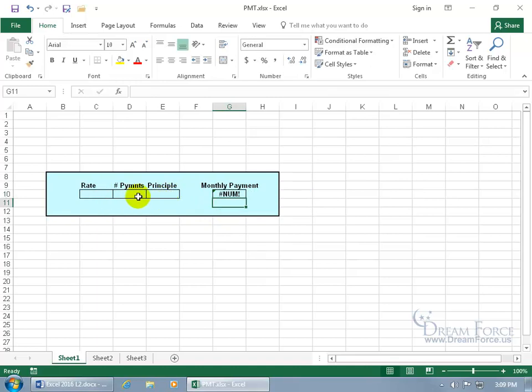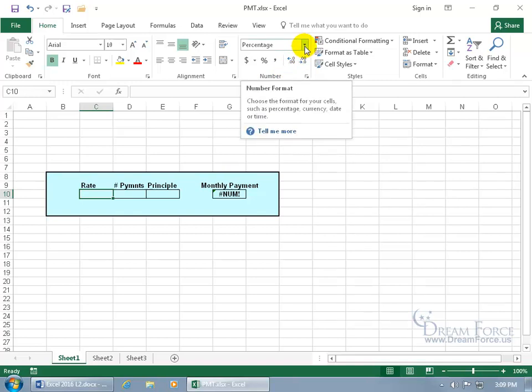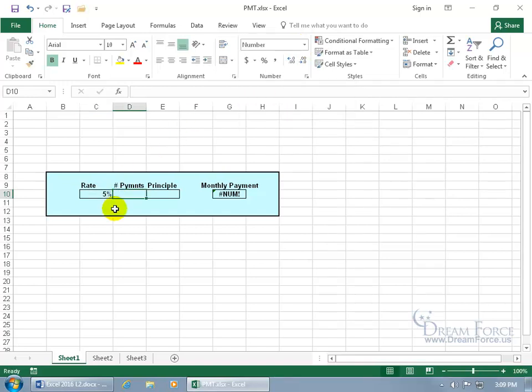Now because I have nothing in the cells, it's going to give me nothing from the functions, so I need to come back here and type in an interest rate, and notice up here on the Home tab in the Number group that cell is going to be not a general number but a percentage. So you may want to go ahead and set that up so when you type in a number like 5 and hit the tab key, it converts it to a percentage, so that's 5%. Then the number of payments, let's do 60, tab, then the principal amount, 15,000, hit enter, and there's my monthly payment. Sweet.